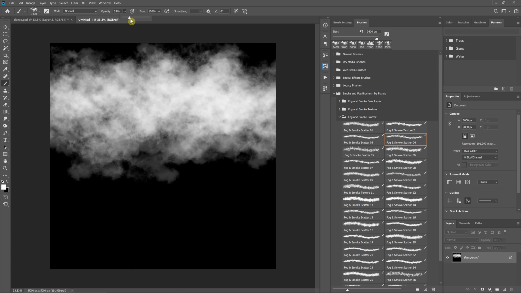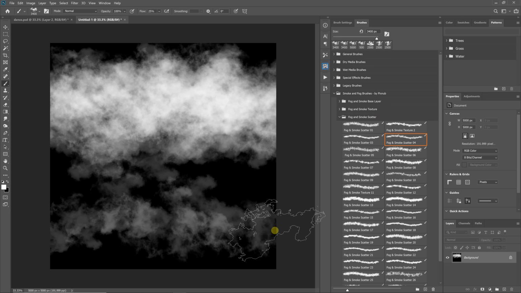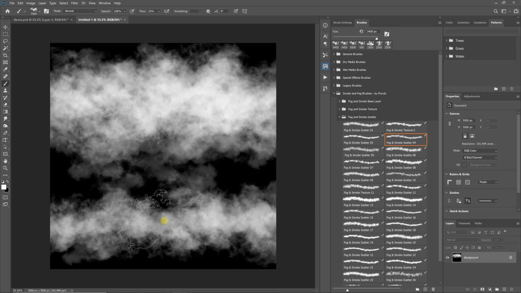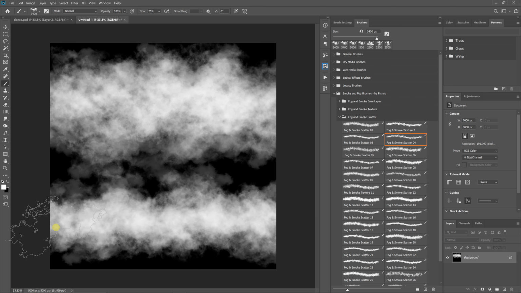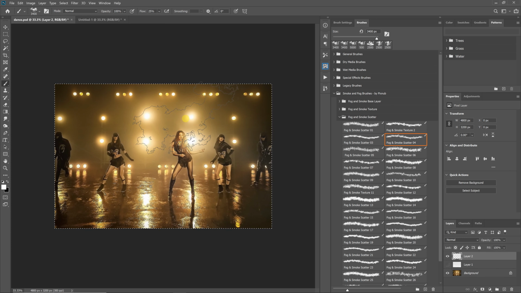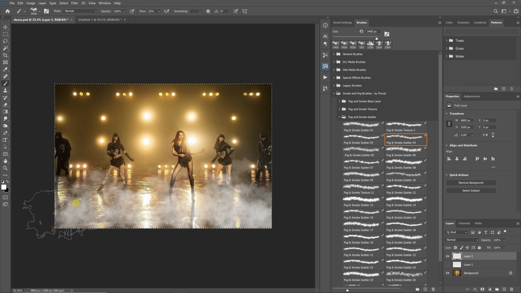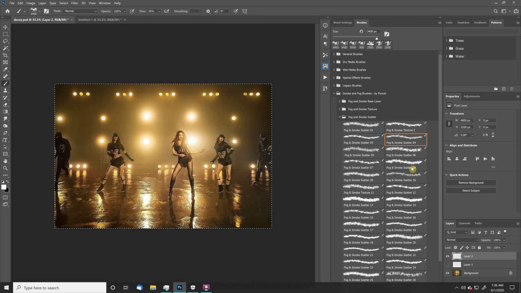Just to demonstrate one more time, for the flow, it starts out with the lower opacity, but then as we go back and forth, it starts building up on that. So the flow is really the one you want to use when you reduce instead of the opacity, at least for this type of brush. So see how easy that is to build a nice base layer of fog there.